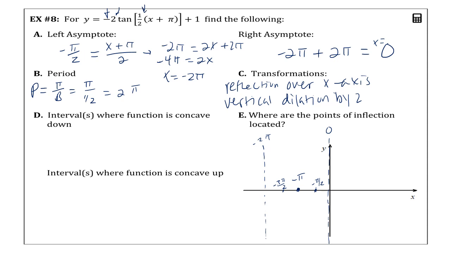Okay, moving on to the half, we have a horizontal dilation. Remember, our x's are liars. So even though it looks like it's multiplied by half, it's actually doubled. So we have a horizontal dilation by a factor of 2. And then last but not, well, we're not last. Then we have pi. So we have a horizontal translation.